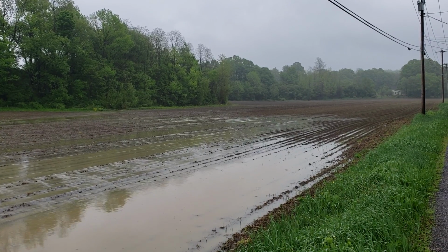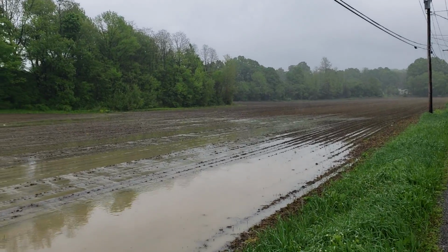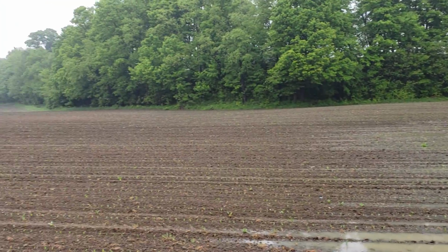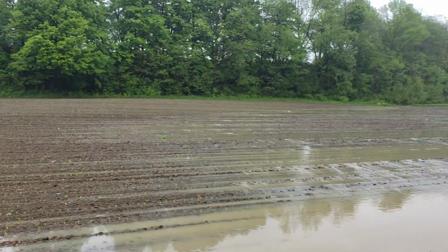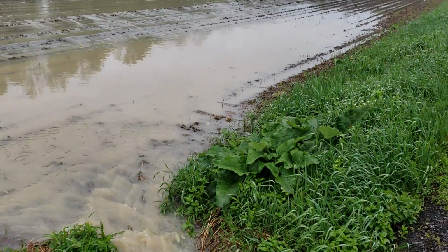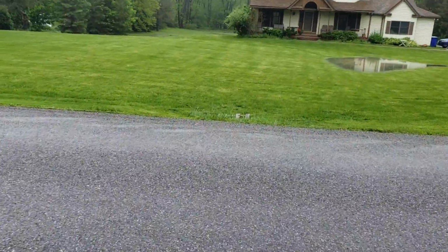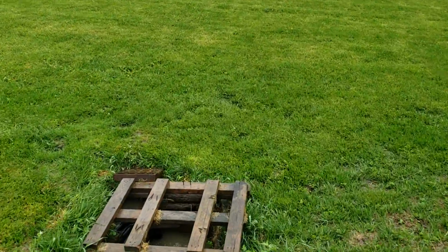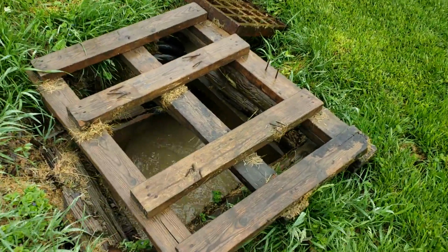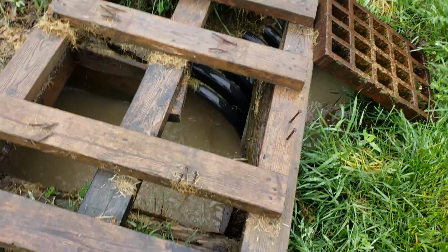Here we are at the end of May. The fields have been plowed, and we've had some heavy rain for the last 12 hours, which all these little seedlings are loving. Now my yard, not so much, because as you can see, this water is flowing up underneath the street, coming this way, which is flowing into this quite well. Nothing too crazy, but it's good.